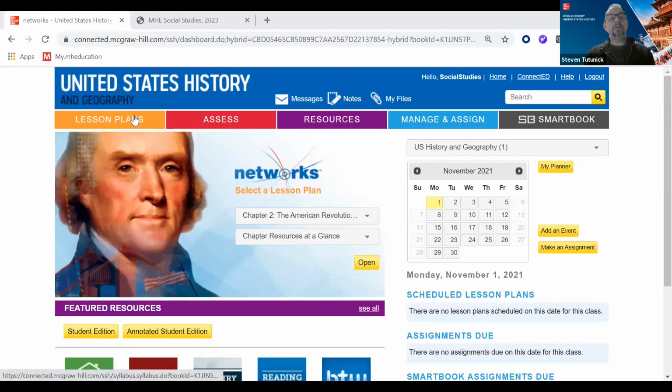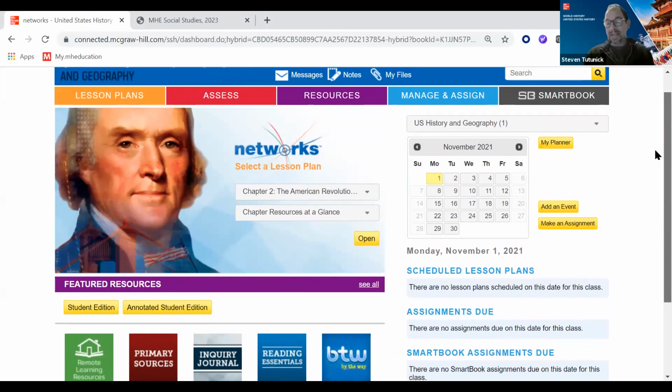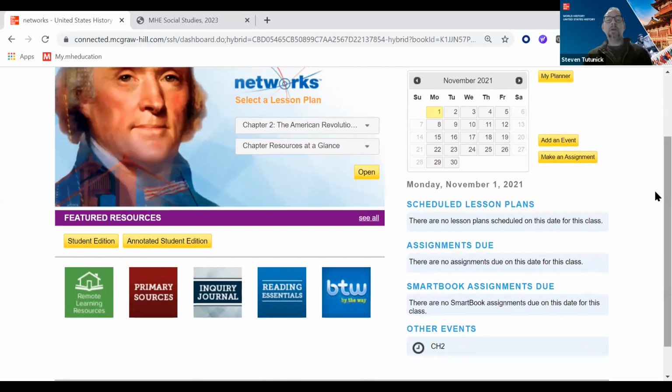So we're going to start off right here with the lesson plan, kind of where we begin. But I want to make sure you're really clear on the other things that you can add into your lesson plan. The first thing I want to mention is the inquiry journal. A lot of times the teacher instruction doesn't allude to the inquiry journal. This is an additional support piece. I would even go as far as to say it is a must do. This is very new. You may not have even seen this before.